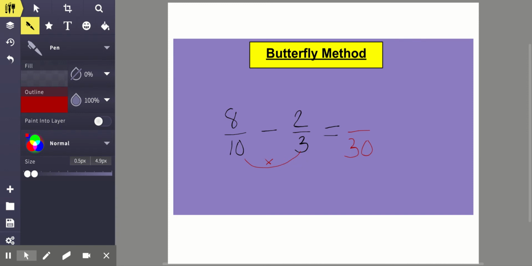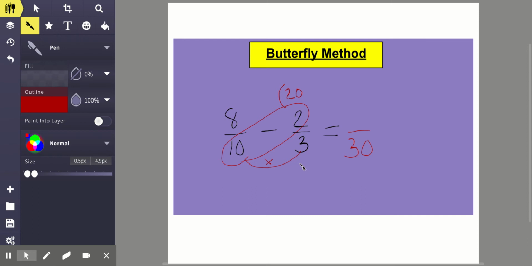Second step, it's your crisscross multiply. So it doesn't matter which one you start with. I'm going to crisscross 10 and 2. And we once again multiply these numbers. You don't subtract yet, you multiply. So crisscross multiply, 10 times 2. And I'm going to make a little antenna, make it look like the butterfly, and I'm going to write the 20. So 10 times 2 is 20.